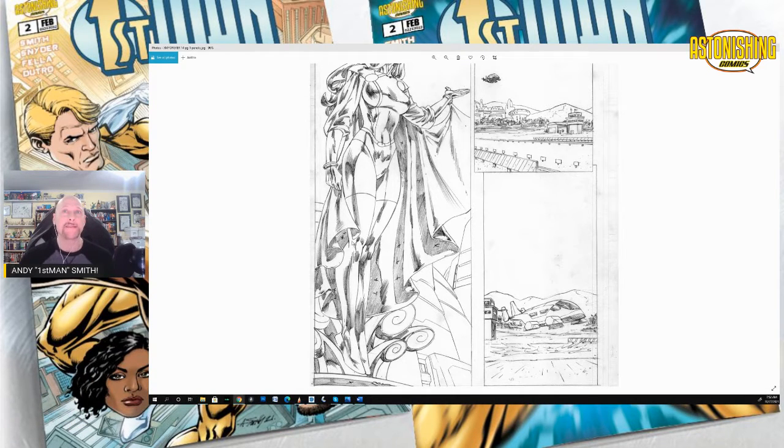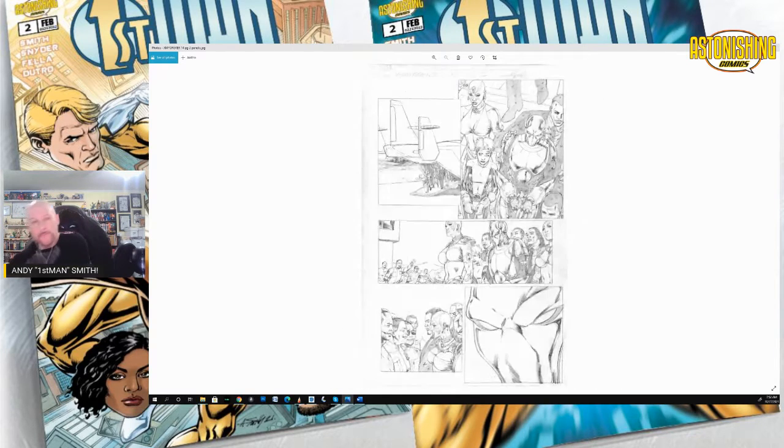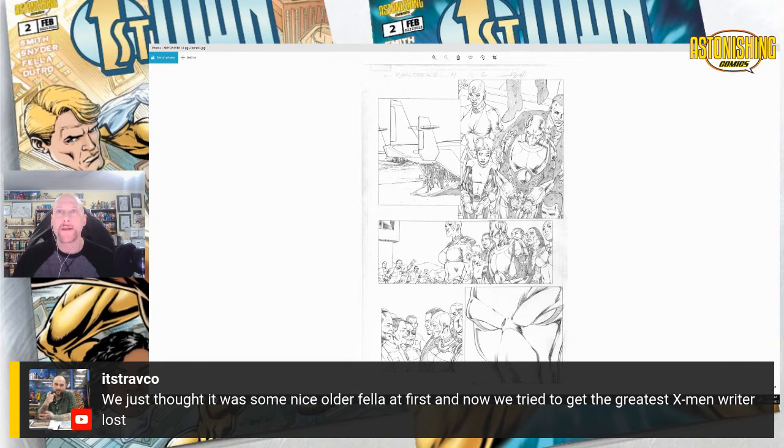So anyhow, yeah, he said that my rendition of the X-Men is exactly what he pictures in his head. And he liked the work I did. So that was awesome. So now we go to page 2 of the story. And let's see what was written for page 2. We just thought it was some nice older fella at first. And now we tried to get the greatest X-Men writer lost.